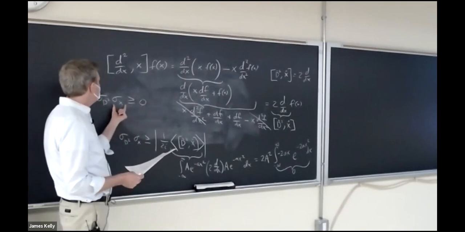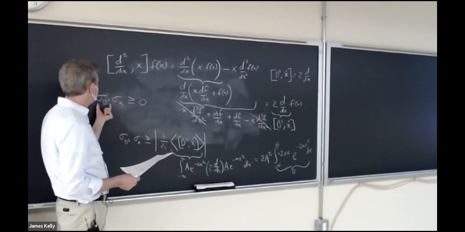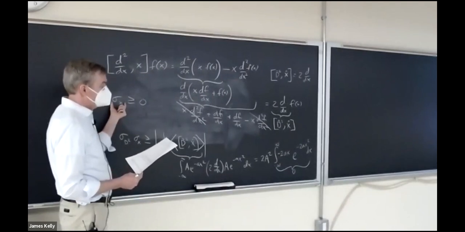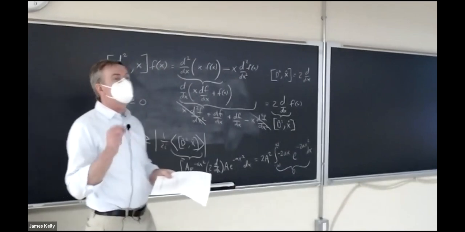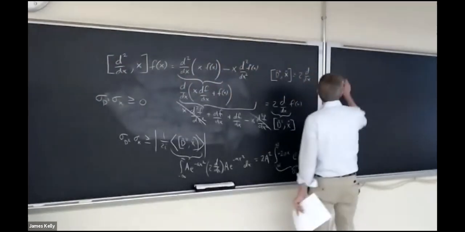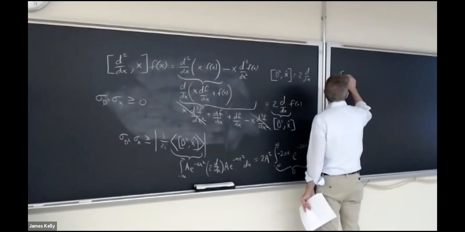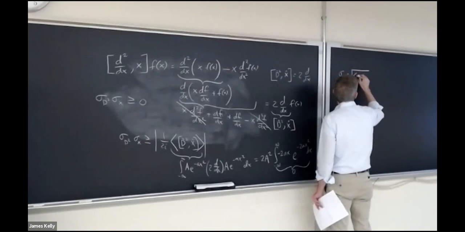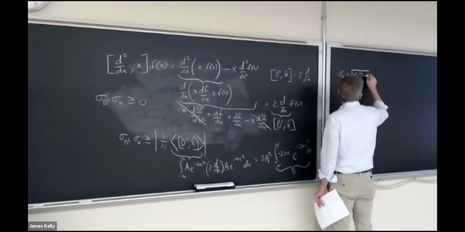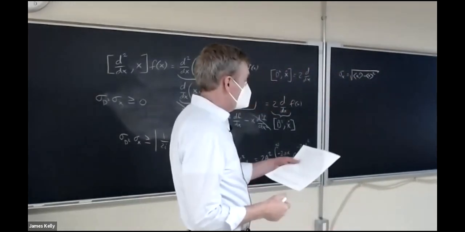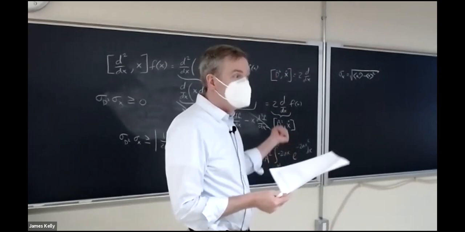It wasn't very interesting. Let's now calculate what sigma x is and what sigma d squared is. When I calculate sigma x, again, I have to calculate the expectation value of x and the expectation value of x squared. And then I'm going to use the fact that sigma x is equal to the square root of the expectation value of x squared minus the expectation value of x, squared. So I have to calculate those two expectation values for this particular Gaussian state.